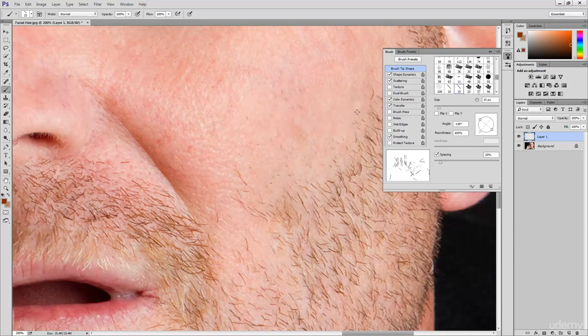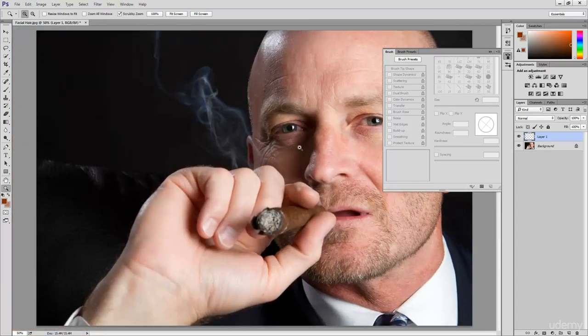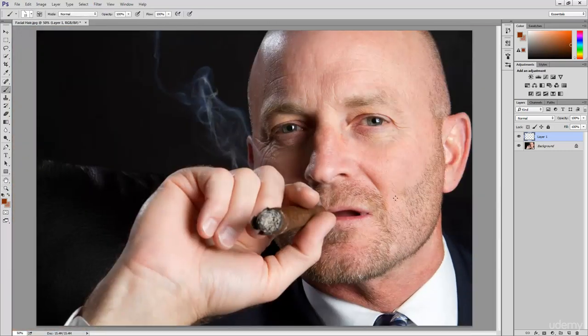Now I can actually put my brush to work. I'll get my zoom tool and zoom back out. Then I'll just start brushing in hairs using short directional strokes. Just taking my time, starting by filling in the patchy spots that have no hair. I want to try to match the directions the hairs are already going with each stroke so that they look more like they belong.